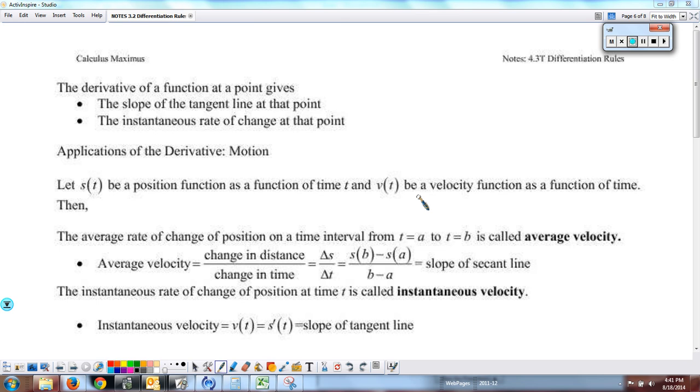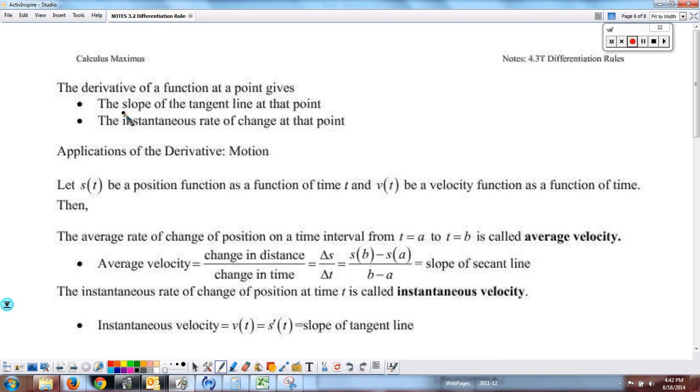All right, so now we're going to take a look at the beginning of some applications that we're going to be interested in. We've been talking about this all along, so we're going back to the idea of the derivative, that we're now getting shortcut rules for, giving us the slope of the tangent line at a point, also known as the instantaneous rate of change, okay?